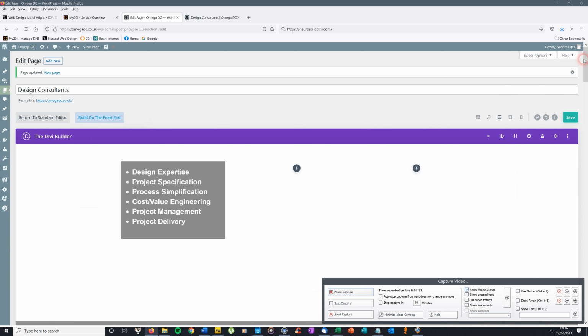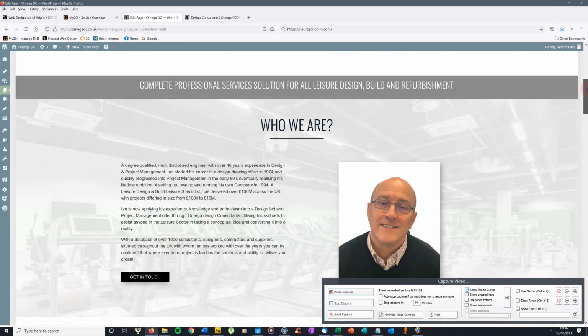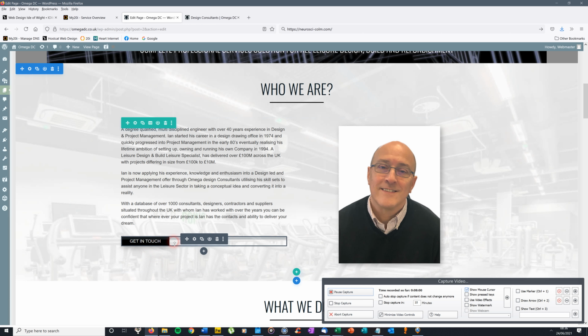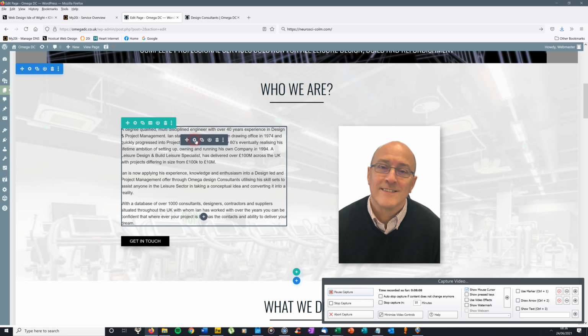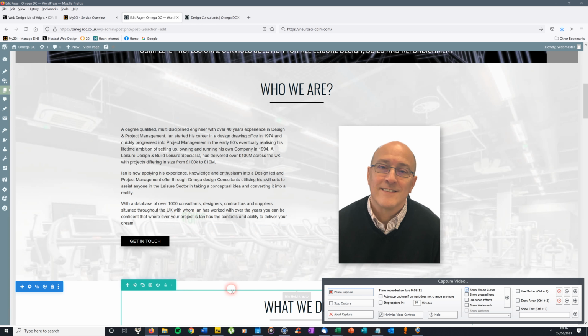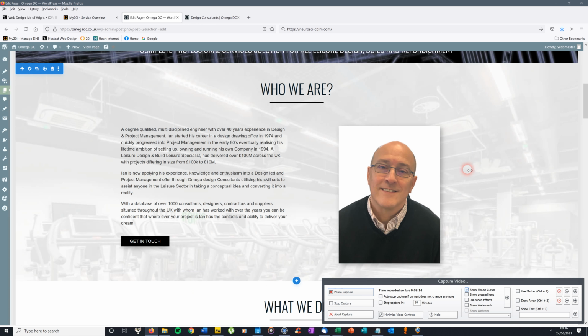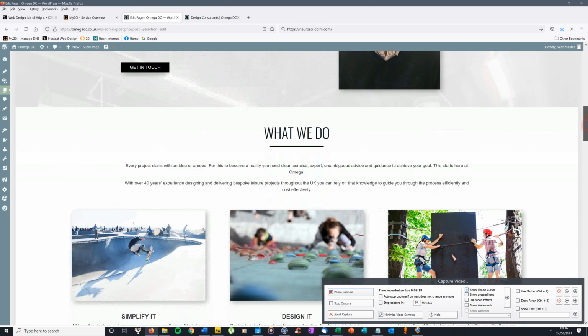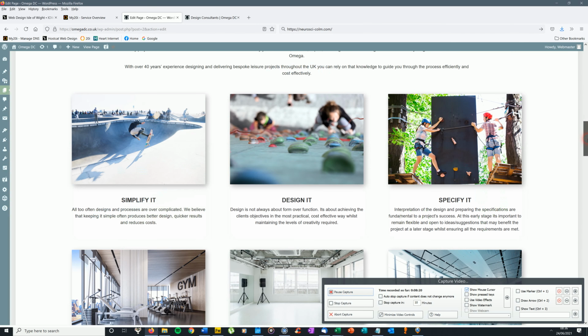Okay, so basically, as you're only going to be changing text, images, these modules here are buttons, which you're probably not going to need to change at all. Beware as well that if you add more text to that, then it's going to be way deeper than the actual image on the other side. It's just trying to keep a balance in things.